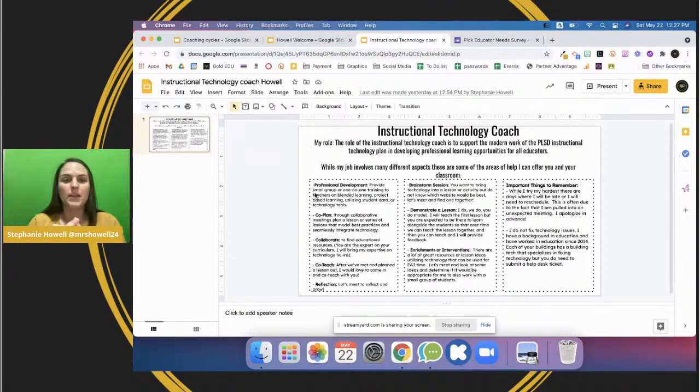Co-planning. I am in love with just planning lessons. Some people make fun of me because I make things adorable, which is probably not good, but I have a love for graphics and adding GIFs and different stuff like that. And also making it very high level material that is really good instruction for your classroom. So if you have a lesson and you're like, I hate teaching rocks, invite me in. Let's try to figure out how we can make that an engaging lesson together, so we can co-plan that lesson.